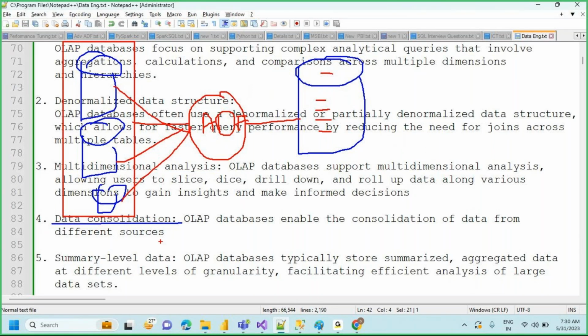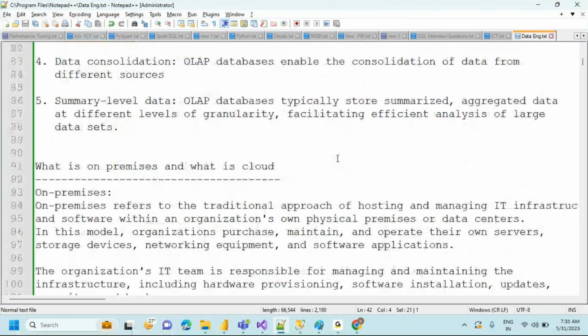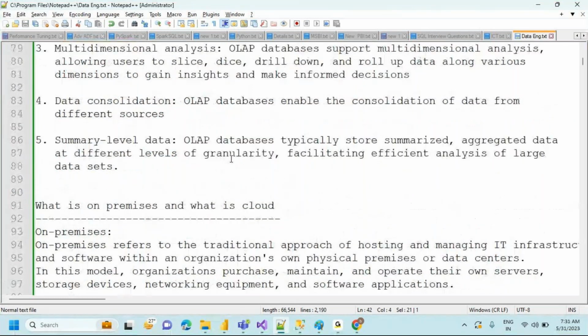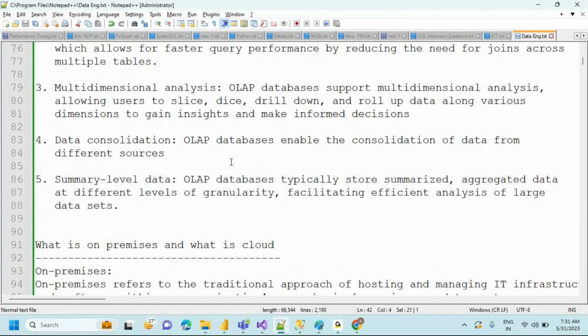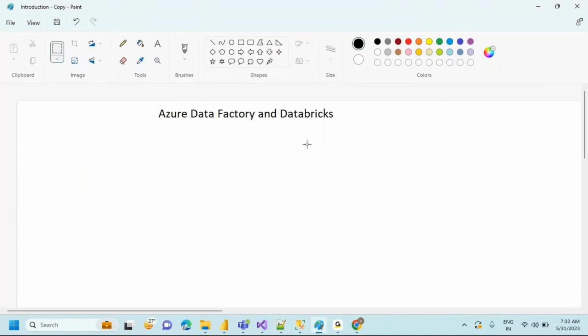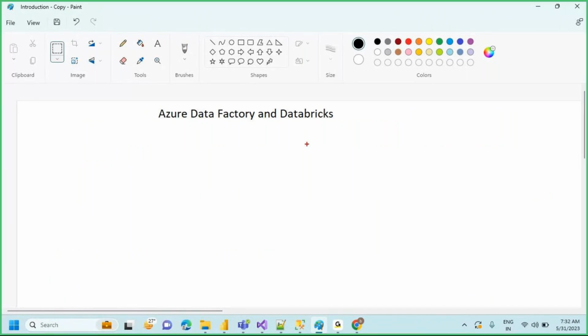And summary level data, I told you, if we have data at the date and time level, we are going to store higher level data here. When you see it practically, you can understand how it works. So granularity is very important for a data warehouse. All those things are just differences. I just wanted to take you through the differences between the OLTP system and the OLAP system. In an interview, there is a chance they will ask about these systems.